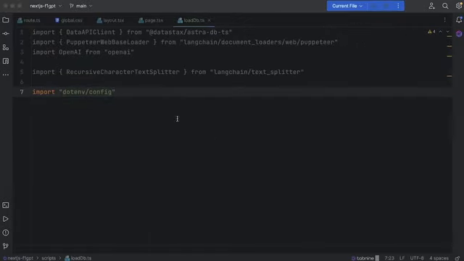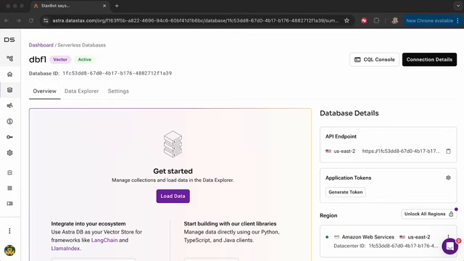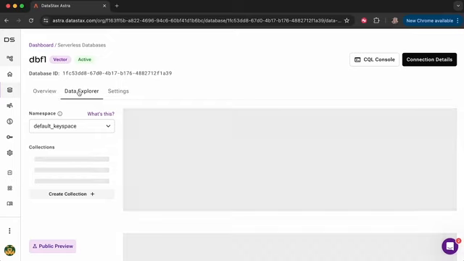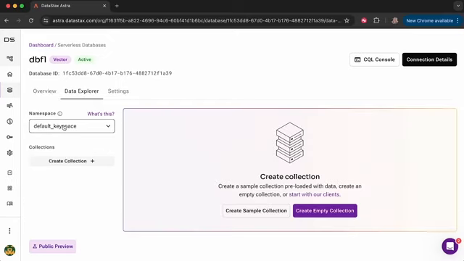So we can continue with our loaddb.ts file. First off, let's actually make sure we are connecting to our Astra database. And for this, we're going to have to essentially get some things, so let's go back to our Astra database. Okay, so what we're going to need from here is the database endpoint. We're going to generate a token, and then we're also going to get the namespace, okay? And the namespace we can get from the Data Explorer. We could just go with the default keyspace name.